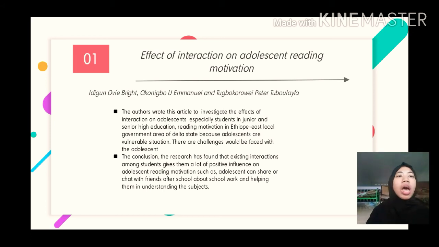The first article talks about the effect of interactions on adolescents' reading motivations. This article investigates the effect of interaction among students, especially in developing their reading motivations. In conclusion, the research found that interactions among the students have a lot of positive influence on reading motivations. They can share or chat with friends after school and ask about schoolwork, and this helps them understand the subject more.